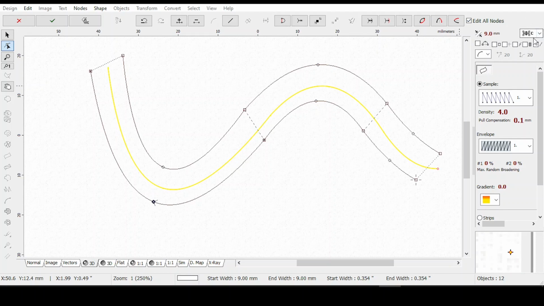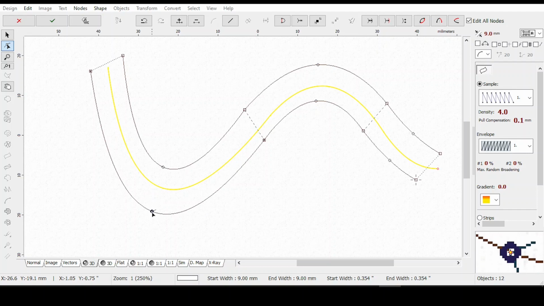So now from C is when I can go to either say A or B. Sometimes it's easier to go to A because then you're working on one side at a time. And I can actually move just one node. See, now I'm stretching that.